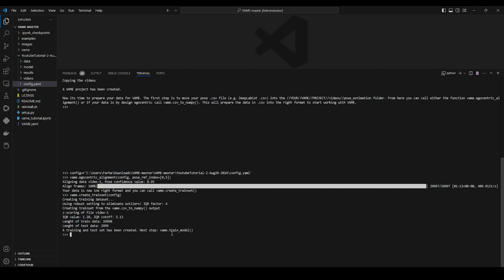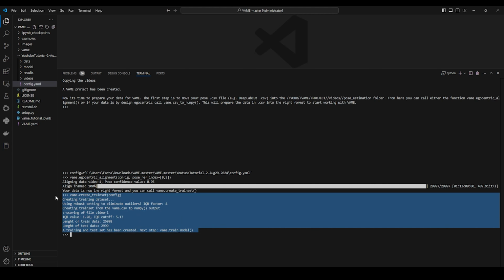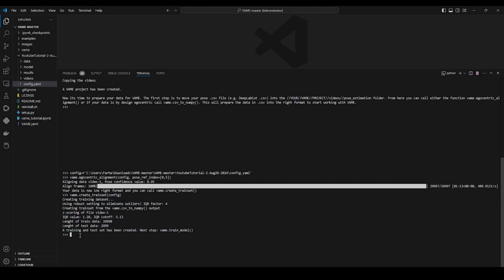All right, so here we go. This is my training data set, and it has been compiled. The next thing to do is to start training, and I can do that by typing in train_model config like this right here. Okay, so before I hit enter on this, I'm going to stop the video, and I'm only using 10 epochs, so it should be fairly quick, and then I'll restart the video after the training is done.